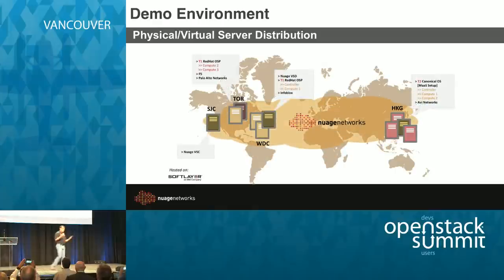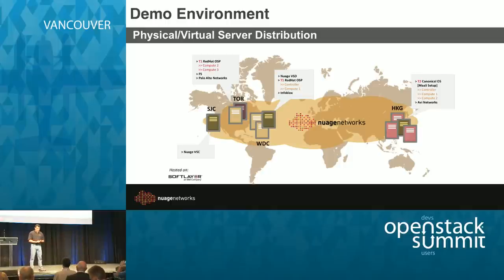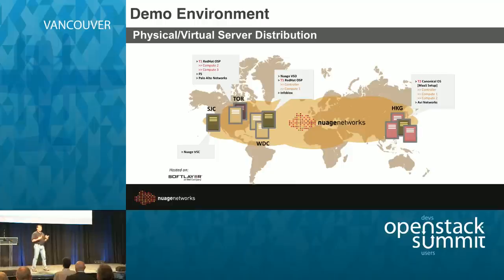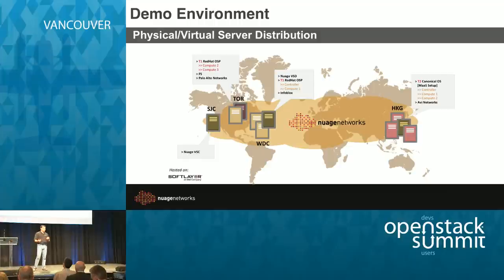These reference demos were deployed on SoftLayer in four different data centers across the world: San Jose, Toronto, DC, and Hong Kong. We overlaid a logical LAN across these four geographically separated areas, so from an application perspective whether your workload is running in Toronto or Hong Kong, it appears to be on the same LAN. The six servers are distributed across these four data centers, but to the application everything appears co-located. This reduces complexity while increasing redundancy and resilience — if a disaster takes down one data center, similar services can be brought up elsewhere and the network makes everything appear to be on the same single network.